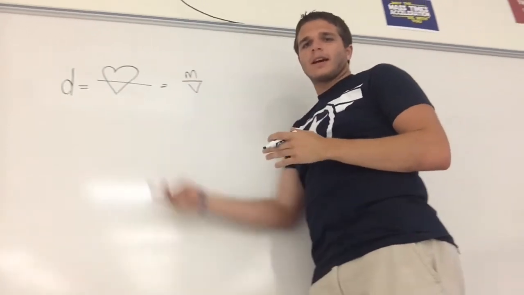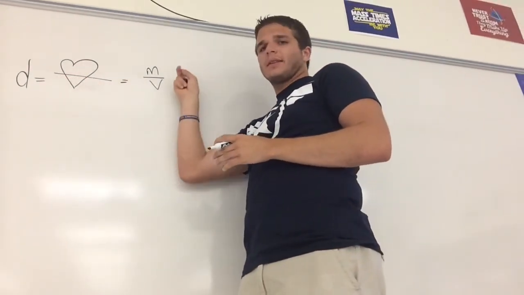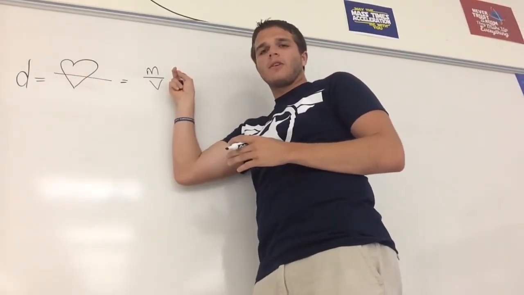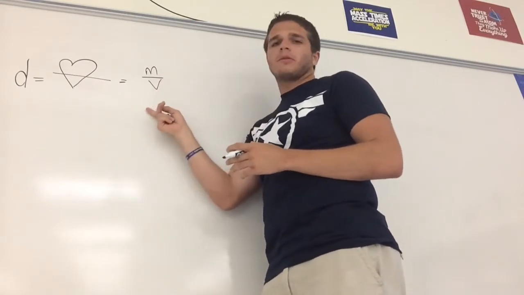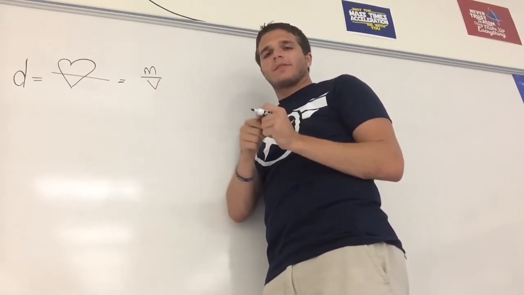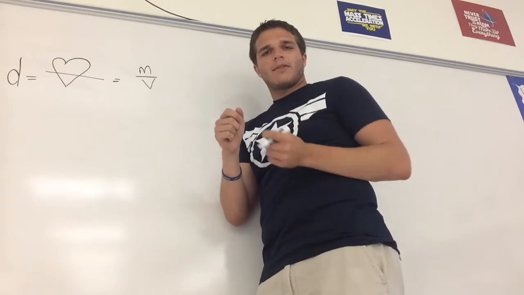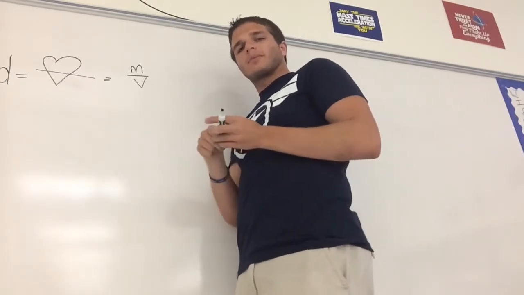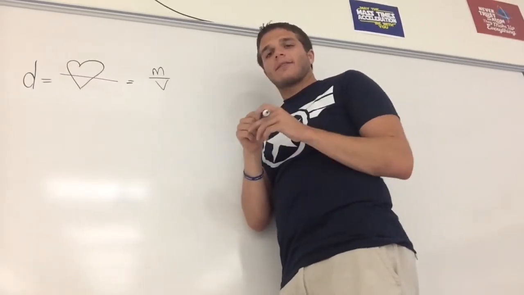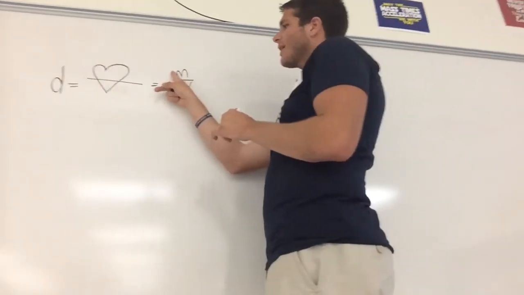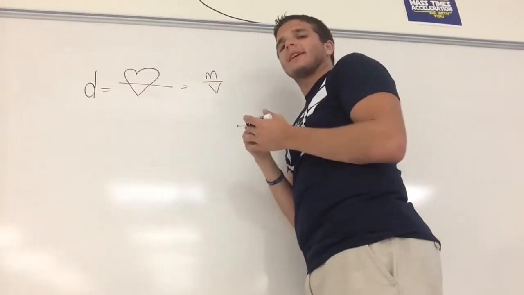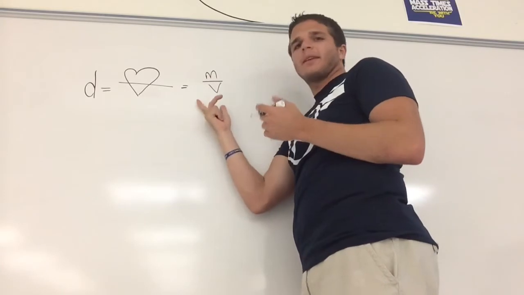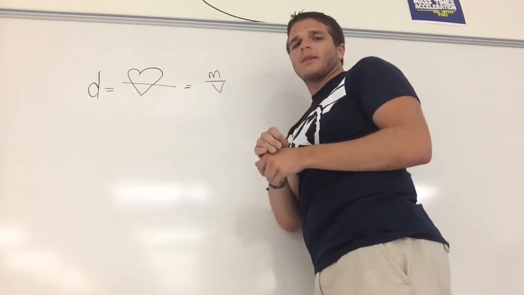So to calculate the density of an object, we take the object's mass, which we can get from a scale, and divide it by the object's volume, which we can calculate either by using a ruler, if we're going length times width times height, or using water displacement like we did in class. So you take the object's mass and divide it by the amount of space it takes up. The amount of stuff the object has divided by the amount of space it takes up. That tells you the object's density.